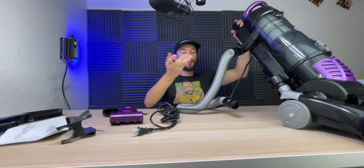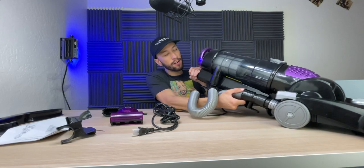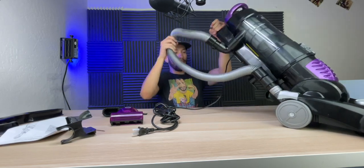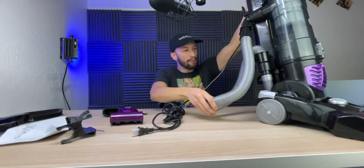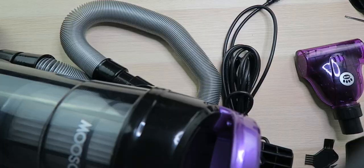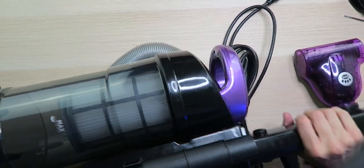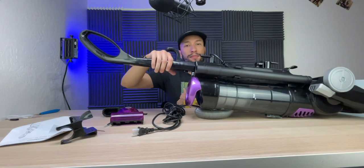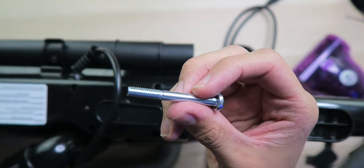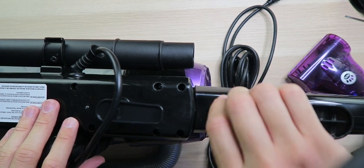Very nice. And of course, when you're not using the hose, instead of just taking it off, you can just stick it in this other hole right here, complete the circuit, and that way you can leave the hose. I don't think you're supposed to leave it dangling, but you know what? I think I figured it out. We gotta attach the handle. You put it on, we gotta flip it over. And guess what, guys? That's what this screw was for. We put the screw in here, screw it into place.